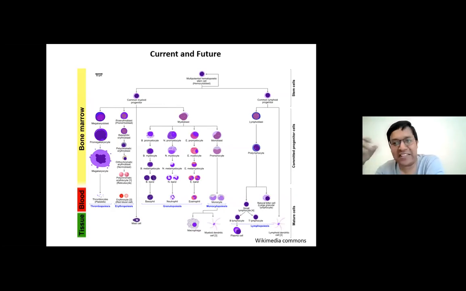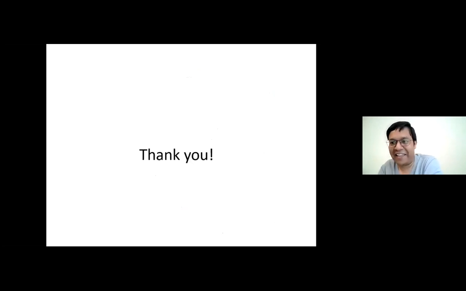You can build vaccines, cancer therapies, and so on. But you can also do a lot of other things. For example, I am interested in engineering stem cells and hematopoietic stem cells, which are derived from bone marrow and lead to the formation of all these different defense cells, basically the cells that defend our body. It is so exciting sometimes. I feel there's so much excitement in what you can do with all these things, and I think I'll end with that.